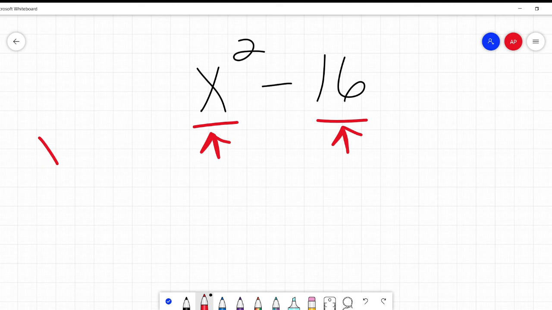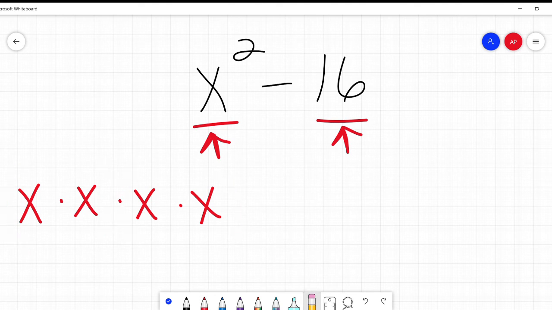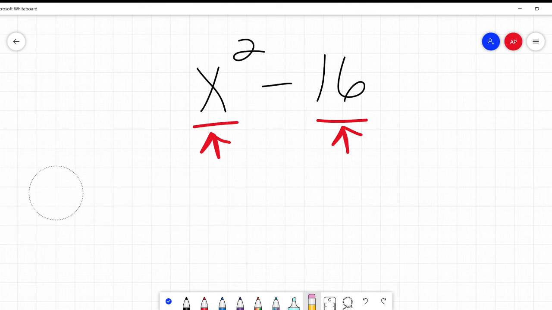What if it was x to the fourth? This is just a little side note here. Well, I've got two matching pairs. So x to the fourth is x squared times x squared. It's a perfect square. So you can see x cubed would not be a perfect square because I can't divide it into two matching terms to multiply together. So that's why, just very quickly, if the exponent is even, it is a perfect square, and you just divide that exponent by 2 to find its square root. So that's a little side note there for you.